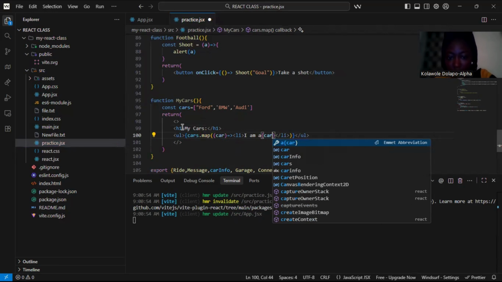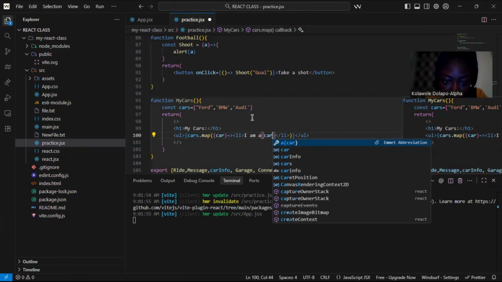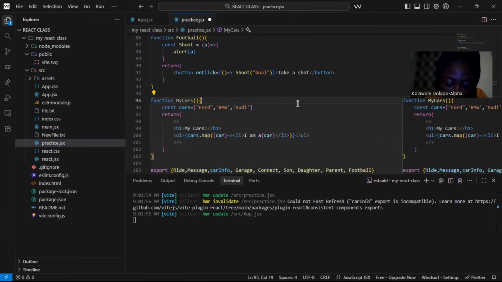It will list out everything inside the cars, one after the other. I hope you are understanding it.